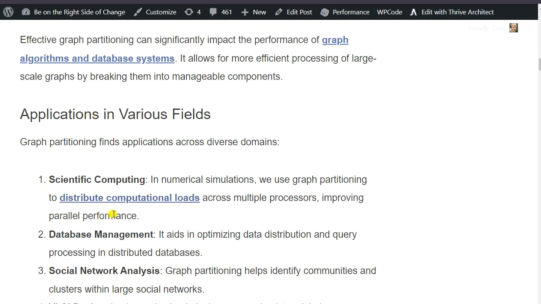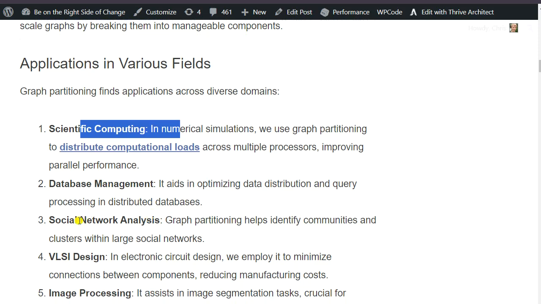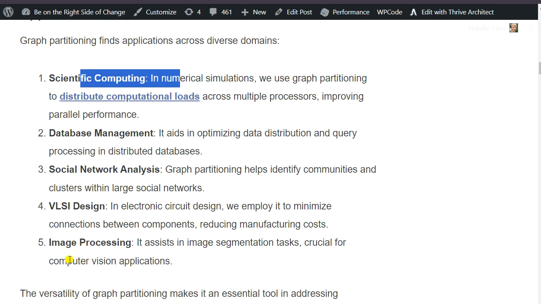Here are some specific applications. We use graph partitioning in scientific computing and database management. For instance, if you have a social network, the Facebook social network, we want to distribute the social graph of Facebook. If you want to compute this network, we actually want to distribute the data among multiple workers, so we can do some distributed graph processing or partitioning.